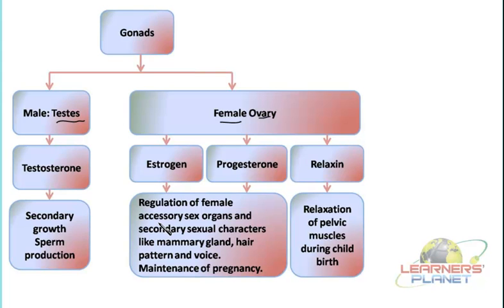So these estrogen and progesterone are basically controlling the secondary growth of a female. Now what is this secondary growth? As we had already seen in the case of male, some similar features and some different features are developing in a female also. For example, there is a growth of these sex organs, like the development of the mammary glands, the enlargement of the breast size, then development of hair in different regions.